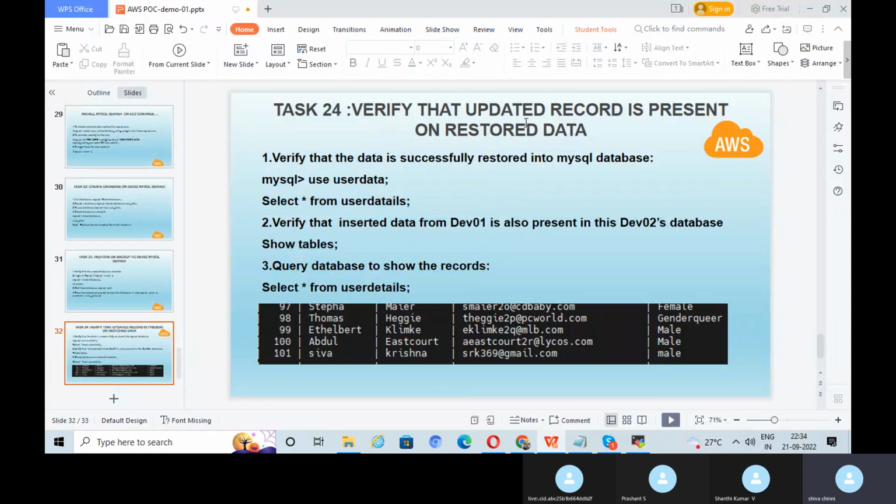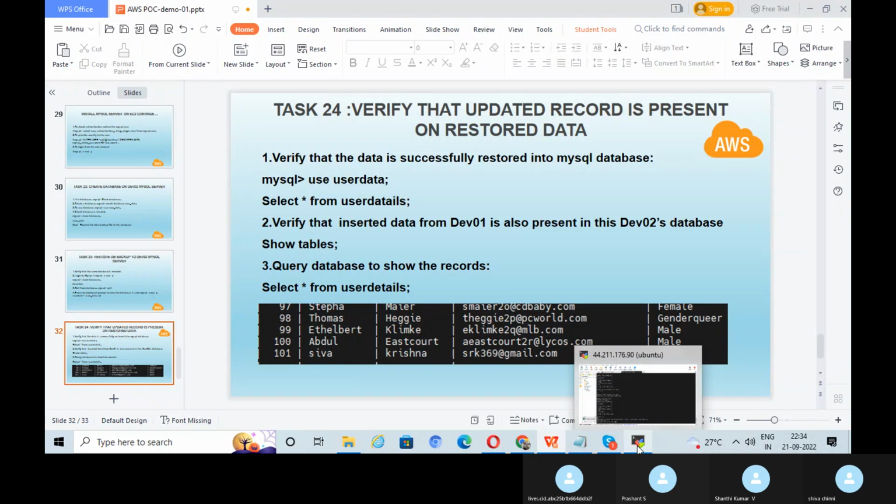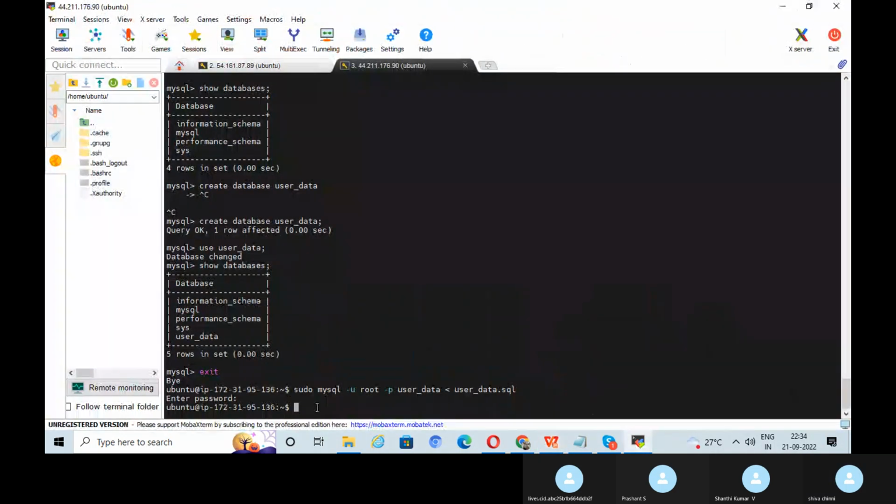So verify whether the updated record is present in our restored data. Let's check whether it is in our database or not. So let's log in to the MySQL server with sudo. We need to check whether it is updated or not.